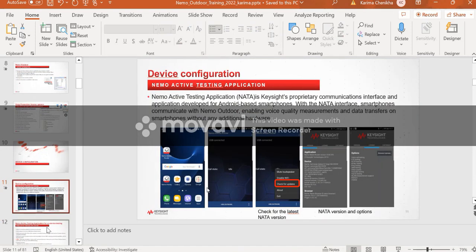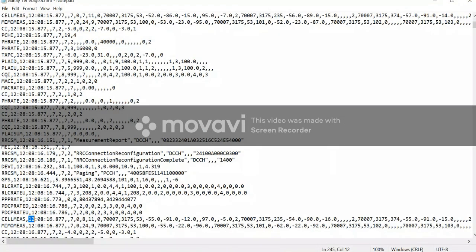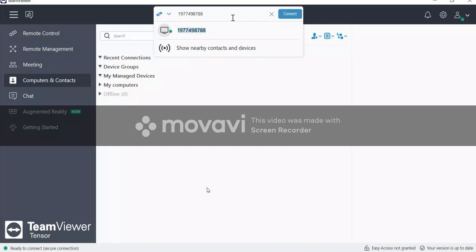In order to communicate with Nemo Outdoor, the devices need an application called Nemo Active Testing Application. So it's a Keysight app. It's for Android-based smartphones. Let me connect one of the devices to TeamViewer and show you how the application looks.